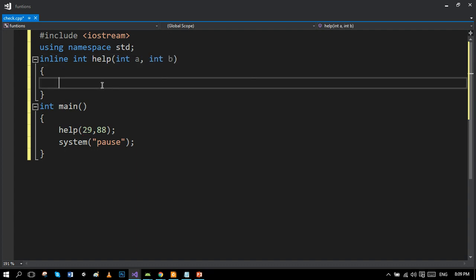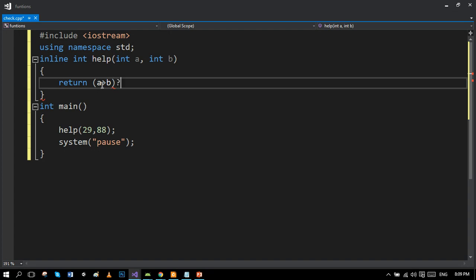Now we will use the ternary operator, which we never used before in our tutorials. We will simply use a return statement, and if A is greater than B, then what will we do?